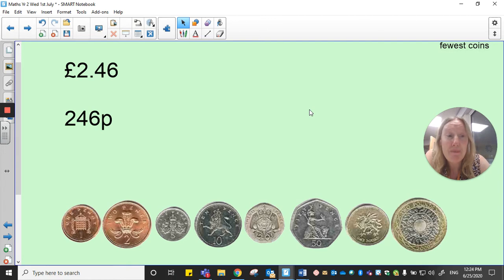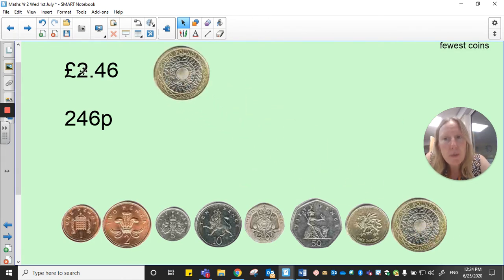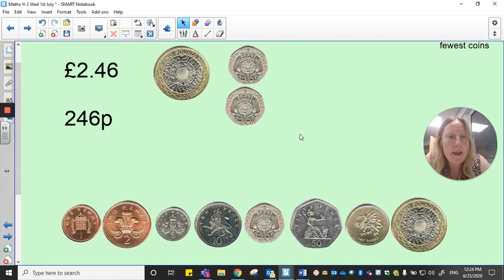How did you get on? Let's check together. So, we needed our £2 or 200 pence. So we've got £2, the 200 pence. Now we need our 40. Well, our £1 not going to help us with that, is it? Now there's our 50p. That's too much. So we need the two 20s again. 2 and 2 make 4. So 20 and 20 make 40.